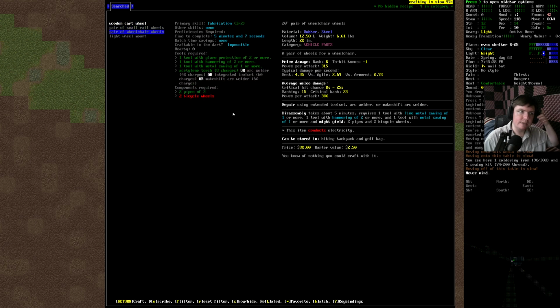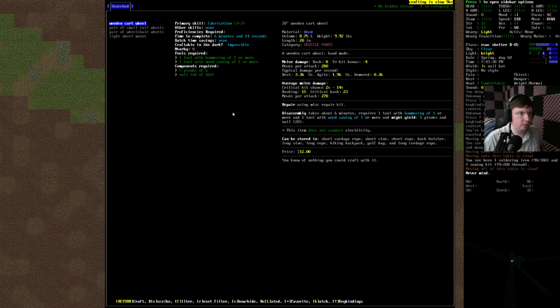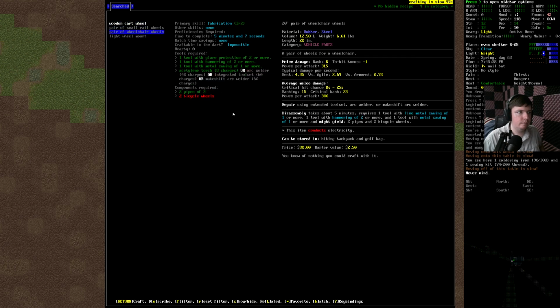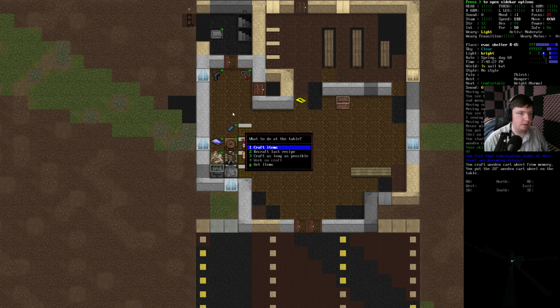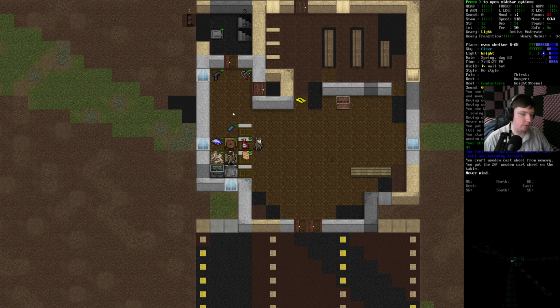We were looking at this because we could use bicycle wheels. I feel like wheelchair wheels would probably work better than the wooden cart wheel for what we want. I guess I don't have this drill. Let's just build the cart wheel. I should have just done that a long time ago, really, but okay.